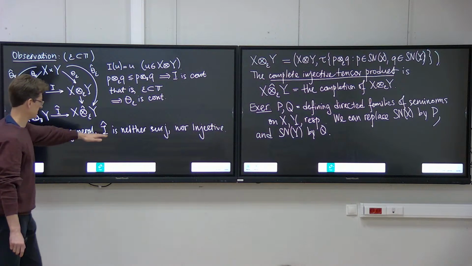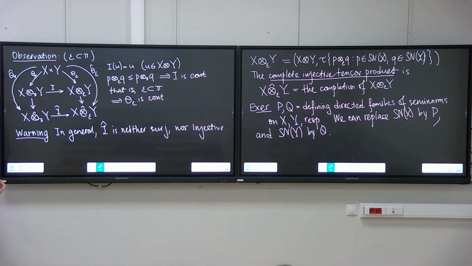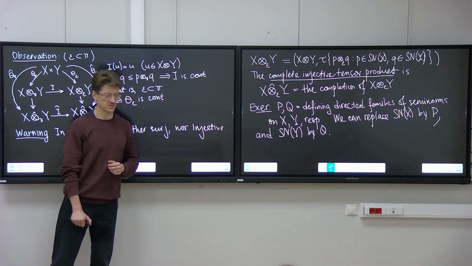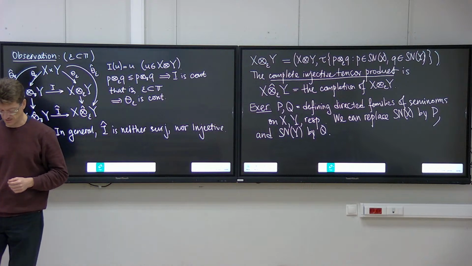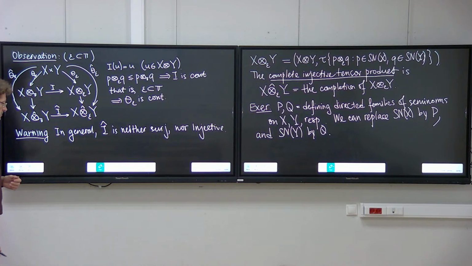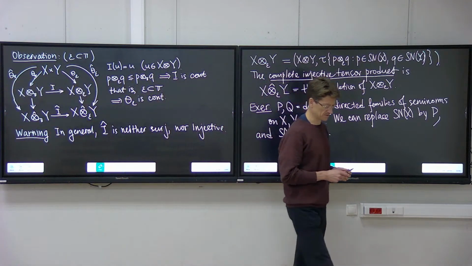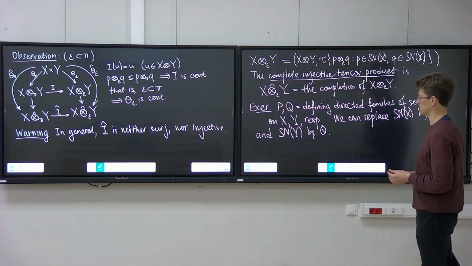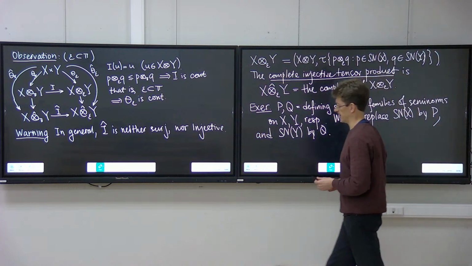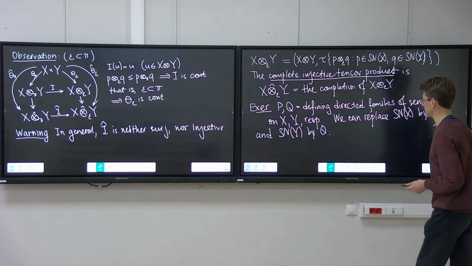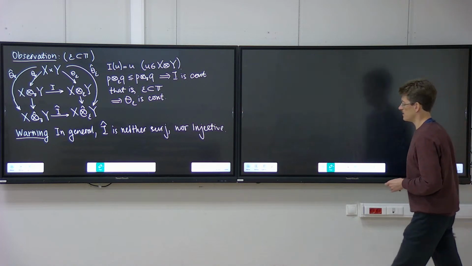In fact, examples where I hat is not surjective will be discussed at the end of today's lecture. On the other hand, examples where this map is not injective are much harder. They are related to the possible absence of the approximation property, and so we will not discuss such delicate things in our course. But cases in which it is not surjective will be given explicitly.